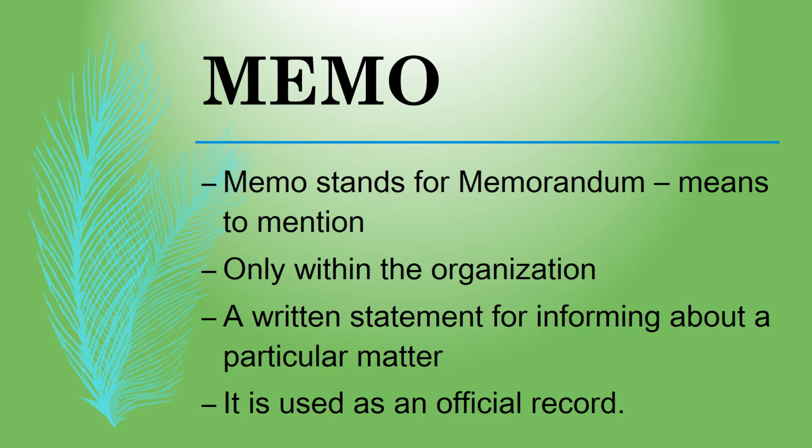For memorandums or memos, simply memos, this means to mention. Now, what is the difference between a memo and a circular? A circular could go beyond the organization, but memos are only intended for within the organization. These memorandums are written statements for informing about a particular matter. It is used as an official record.